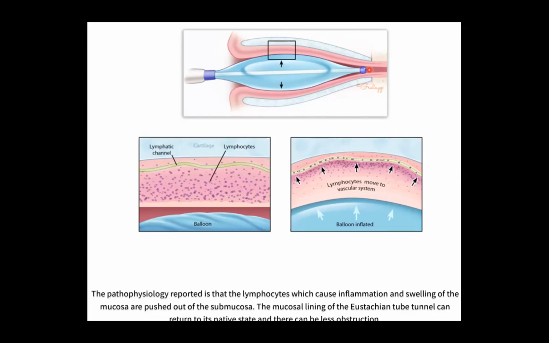That's basically swelling, edema, movement of fluid into the lining of any sort of space in the body. And the way we get rid of edema or swelling is by having that fluid and the lymphocytes responsible for it get resorbed into our vascular system. So according to this, the theory is that it sort of forces it back into that, leaving you an open, dilated eustachian tube. Now, that is one theory.